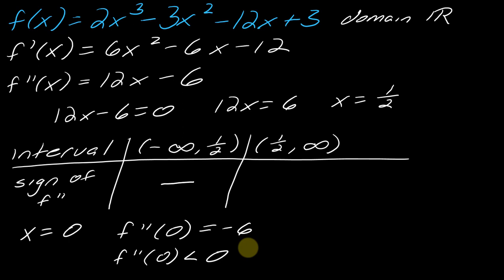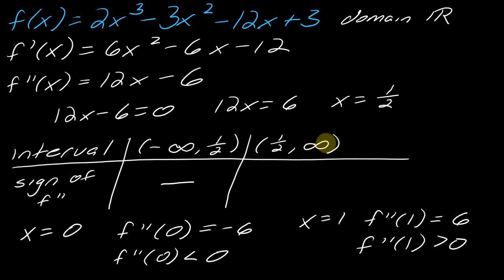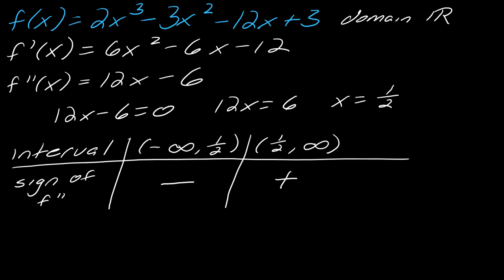Should feel, again, very familiar. Then if I choose another test point, let's say x equals 1, I evaluate f double prime of 1. Again, I could actually evaluate that, but the answer doesn't really matter. The only thing I'm trying to figure out is the sign, and this ends up being positive. Okay, so now we can draw some conclusions. First of all, we know our intervals for concavity, right? So let's go ahead and summarize that. I'll clear some space and summarize.